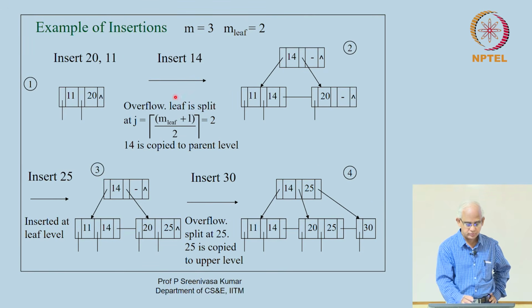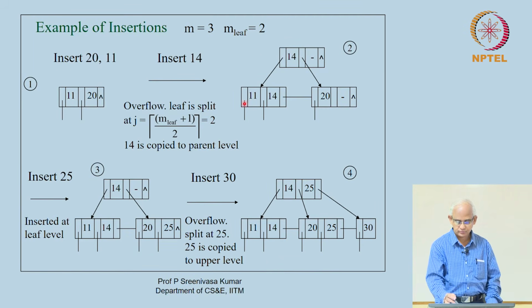Okay. So leaf nodes, if it is split, then we take the middle key, and then if it has a parent, we will try to insert it into the parent. If the node does not have a parent, we will create a parent and insert this 14 into that, and then set the 3 pointers appropriately. Now let us see in this structure.